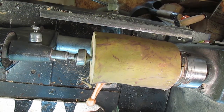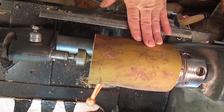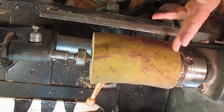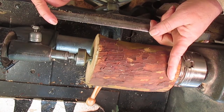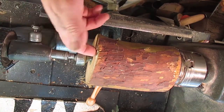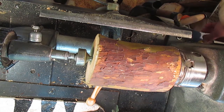Some of you will recall that a while back, I made a bowler out of a piece of Arbutus. And that's, again, what this is, a piece of Arbutus. But this time, I thought I would try a top hat. And I think the way it's going to be, just the way this piece of wood sits, this is going to be the brim. So we'll bring the hat up here, and I'll put a mortise in here so I can turn it around and hang on to it properly. Anyhow, let's see what we can do. Alrighty.